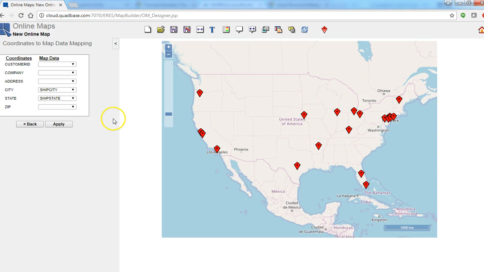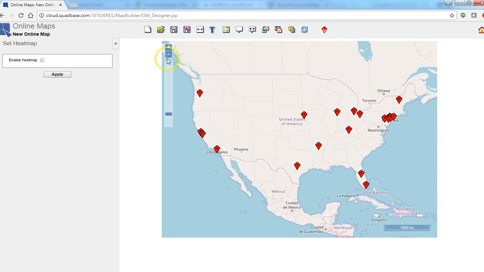And since we're looking at the quantity of products shipped in each location, we want to use the heat map feature to allow you to get a quick overview of the quantity shipped in each location.